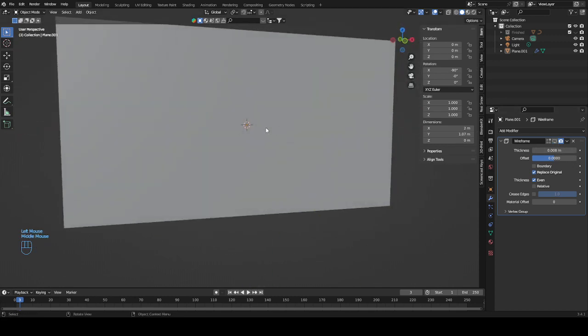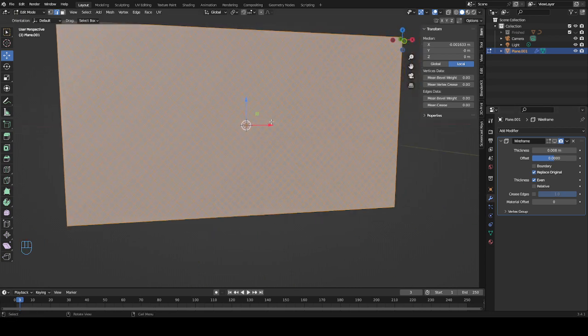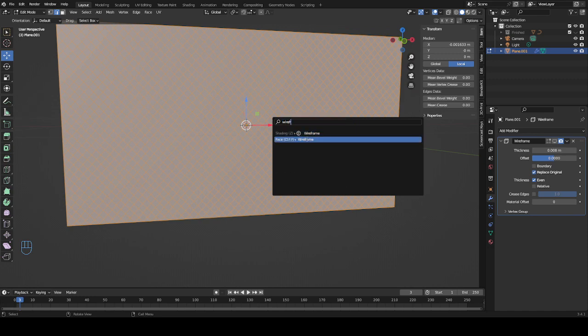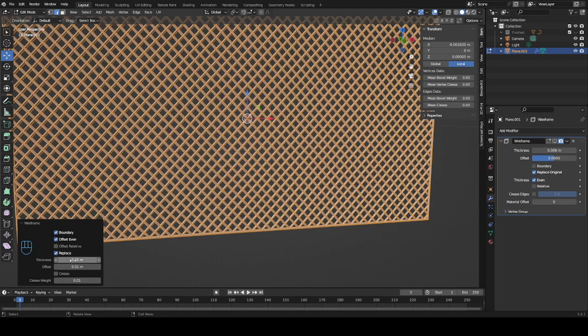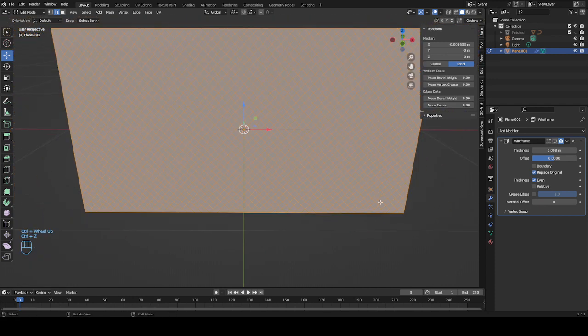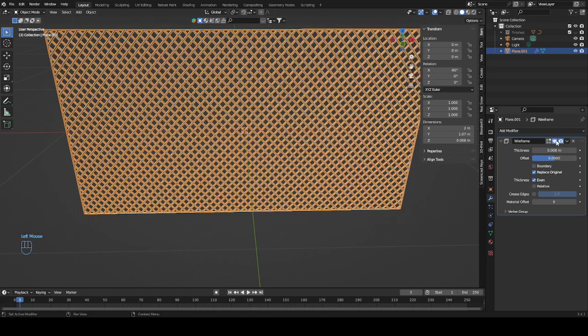You can also do this a different way. You select all in edit mode, press F3 and just type in wireframe, then get face Control F to wireframe. Then you have basically the same setup, but it's destructive rather than with a modifier, but both work for our workflow here.